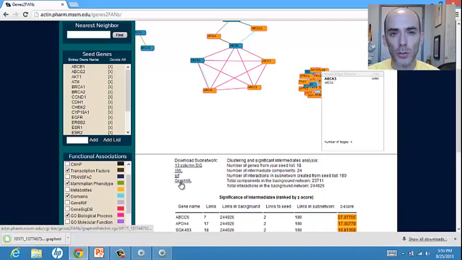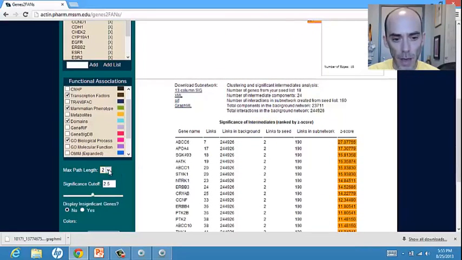One more feature of Genes2FANs that I would like to mention is that it uses the shortest path algorithm to find connections between the genes using those background functional association networks. So in the options on the left, you can choose the shortest path length. And if you have a short list of genes and you don't get a lot of connections, you probably want to change that to a higher path length. However, if you have a long list of genes, you probably want to lower it to a path length of 1, and this will just find connections between your input gene list.